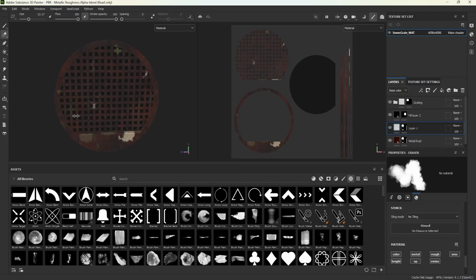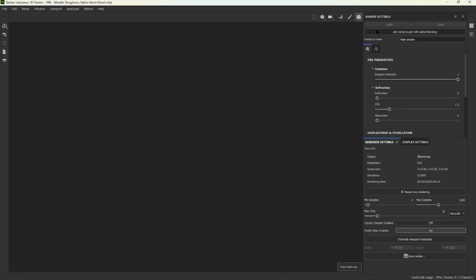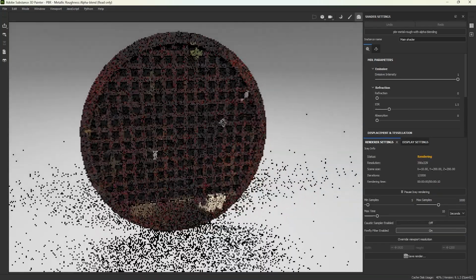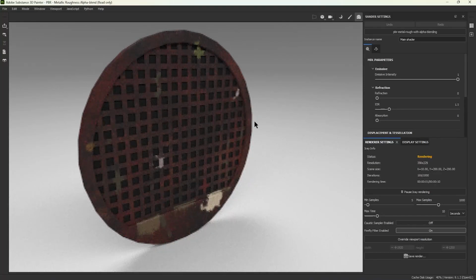I can play around with the lighting a little bit. You can't really get that great of a lighting in this basic view. If you wanted to render or just see your model with improved lighting within Substance Painter, all you have to do is go up here to this camera, which is the Iray. I'm going to go ahead and just activate that for us right now. It's going to take a second to warm up, but once it does, we can see a nice higher quality render of what we created within Substance Painter. And go ahead and rotate this around a little bit just to get a nicer feel for it. It looks pretty good.